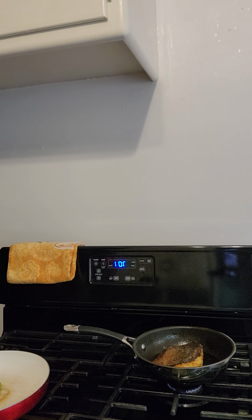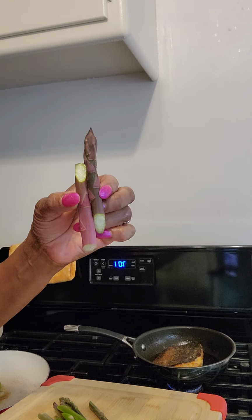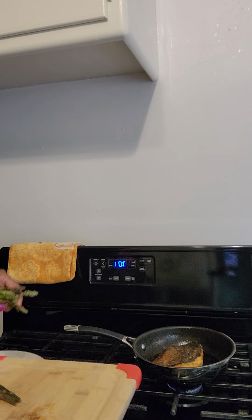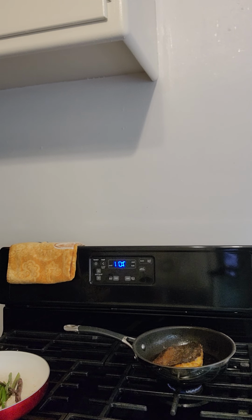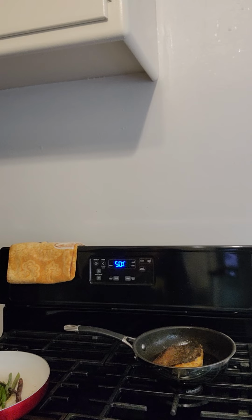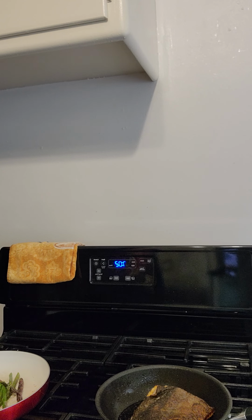Throw the rest of my asparagus in now. You see that beautiful purple one that was in there? That's gorgeous. It's the green. There you go. And I'm going to turn my fish off. Take it off there. And that's all the cooking I need for that. Gonna saute my asparagus.